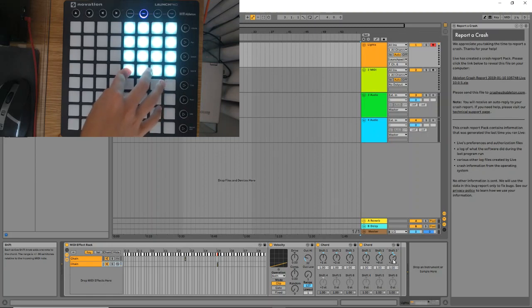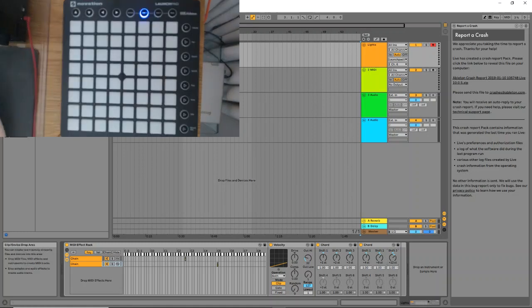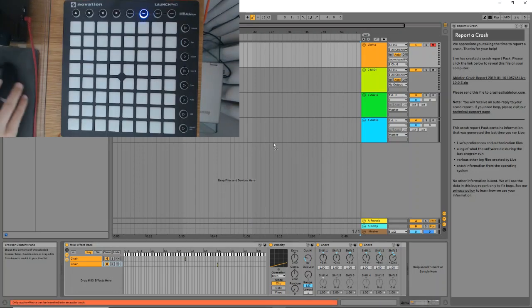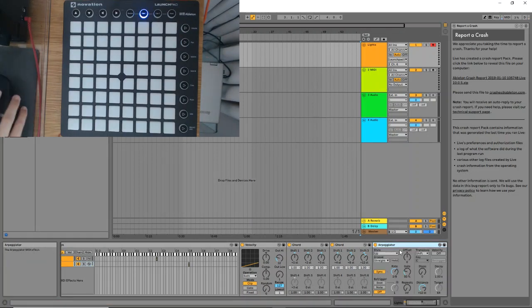But I think that we can do something cool with the strobe. So the arpeggiator, if we get the arpeggiator, I haven't actually tried this, so this is going to be just trial and error. I think we can make it go. You can make it shift.